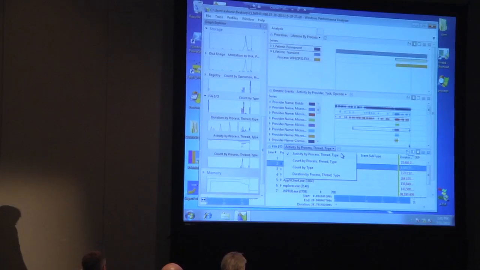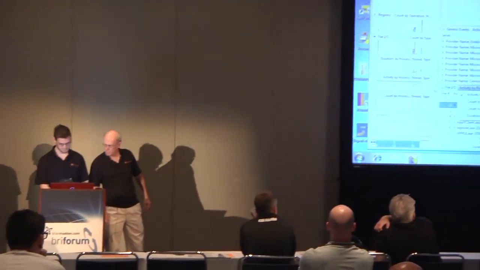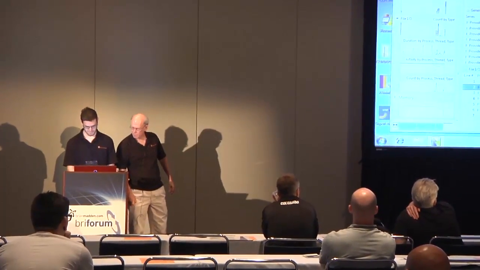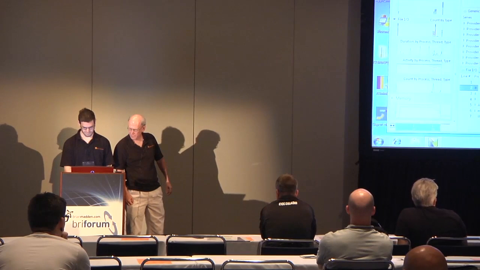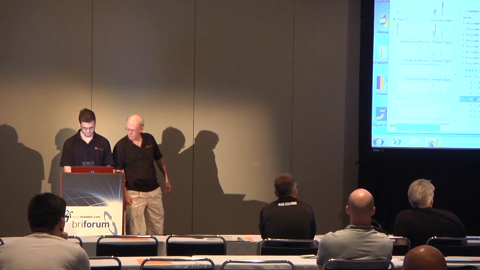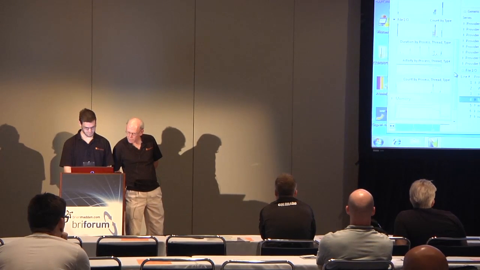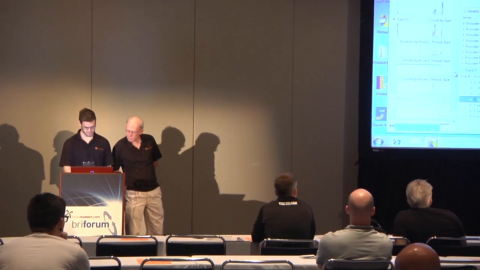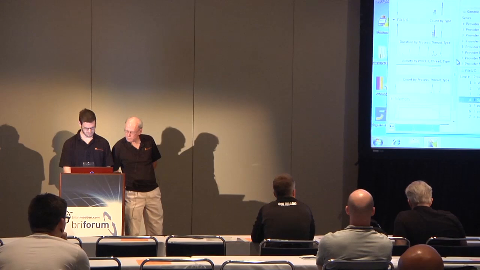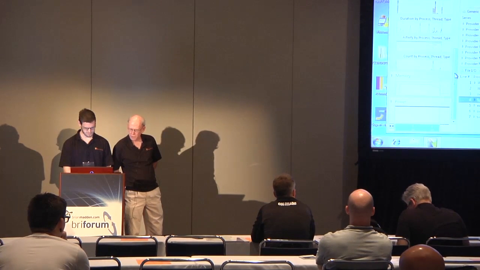Would have thought that would be the one I want. Why didn't you have a scroll bar, Patrick? How about try the count? Let's see if we get it there. No, we must have the wrong graph. Let's look at it over there. Are you sure we don't want generic events? No, we don't want generic events.